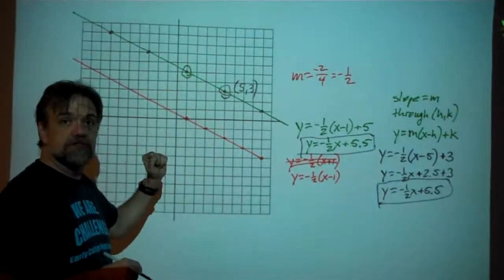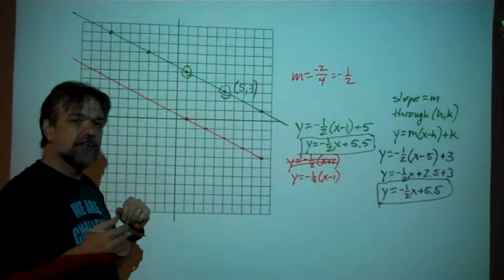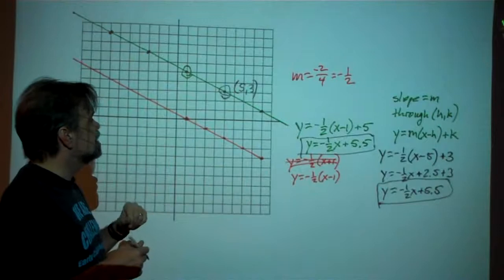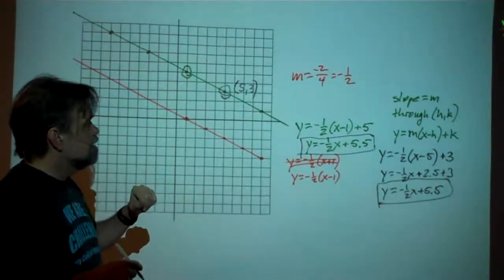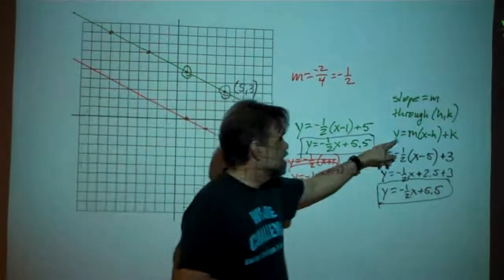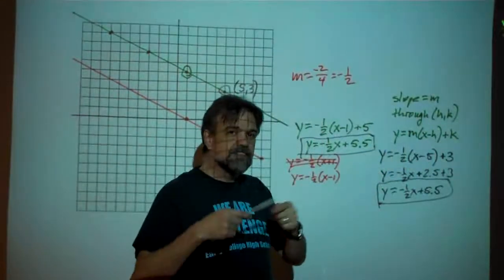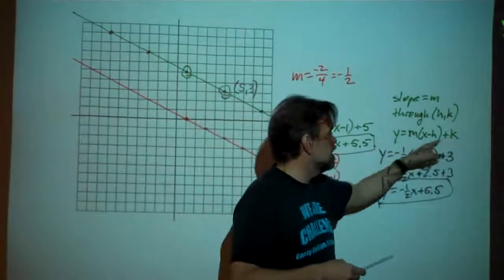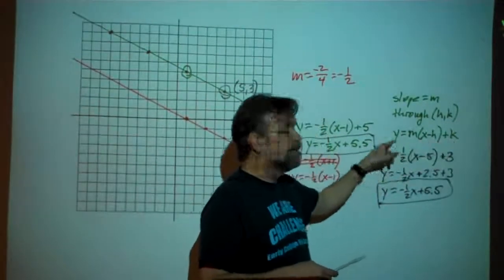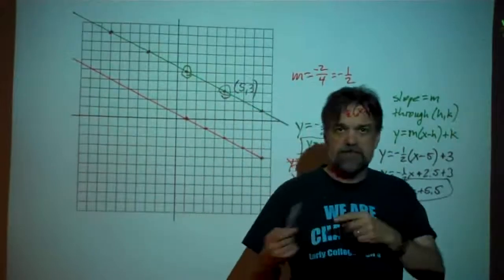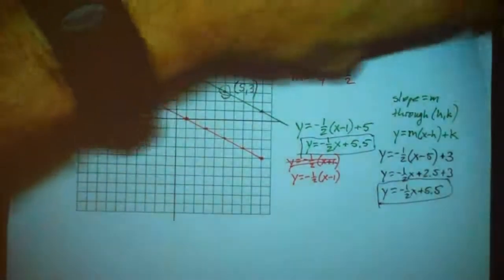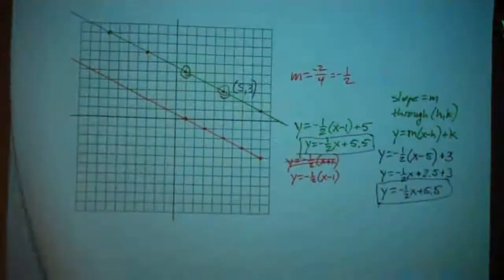This also works. Okay? And the reason that I think that this is a very important way to graph these lines is that the point-slope formula, this guy right here, we're going to see some more formulas. We're going to see some more functions in the future that look kind of like this. So it's nice to learn this form because it's going to translate well to stuff that we do in the future.